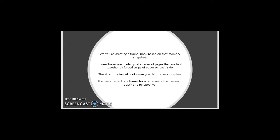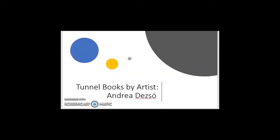So a tunnel book is made up of a series of pages that are held together by folded strips of paper on the side. Think of an accordion. They create the illusion of depth and perspective because we're actually using different layers to create that background, middle ground, and foreground. So it's almost like a sculpture in a way as well because it's three-dimensional.